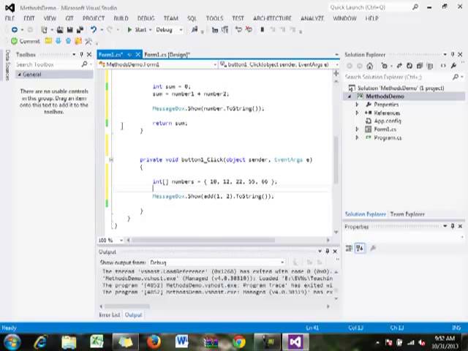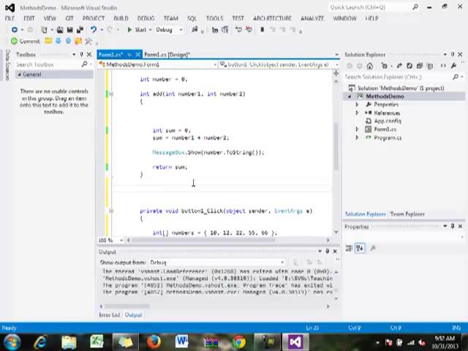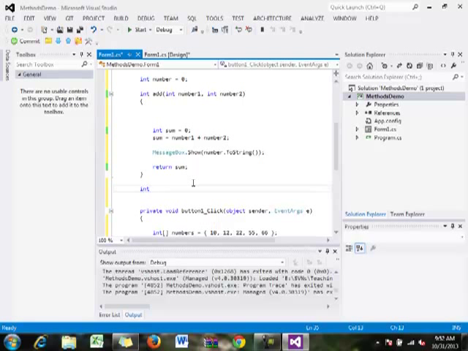So now we've created our array. We're going to create another method that's going to return a type integer, and we're going to call it add array. The argument type will be an int array, and we'll call it my array.